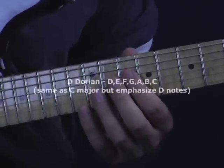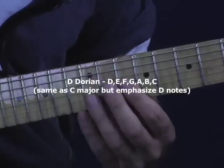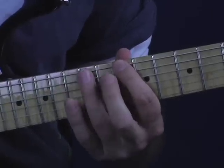And we're going to pull this out of D Dorian, which you can also play over this jam track. D minor pentatonic and blues will sound great, as well as D Dorian will sound good over this D power chord rock jam track. Here's the scale. I'll just play the scale slow so you can see where I'm pulling this lick from.